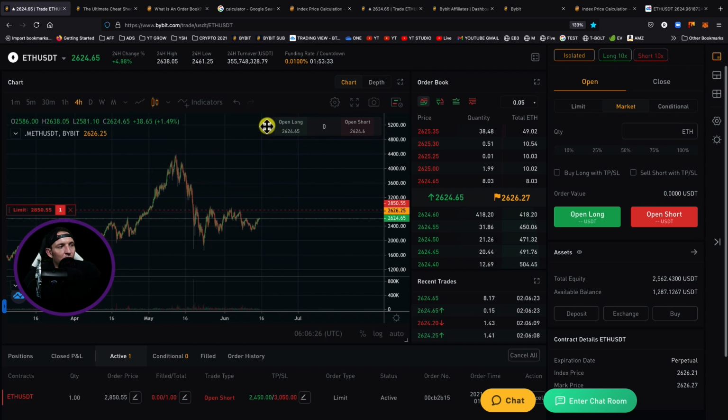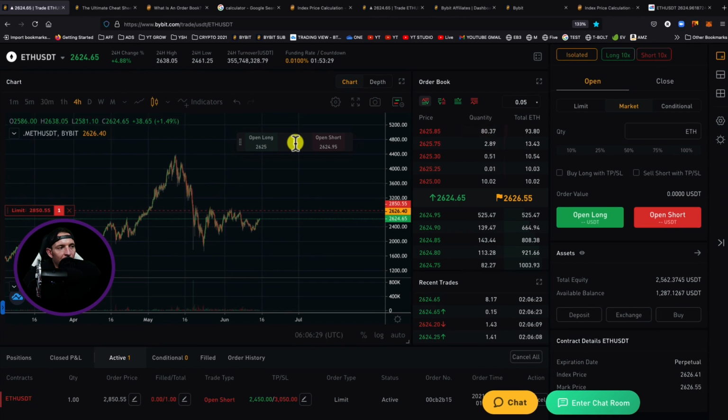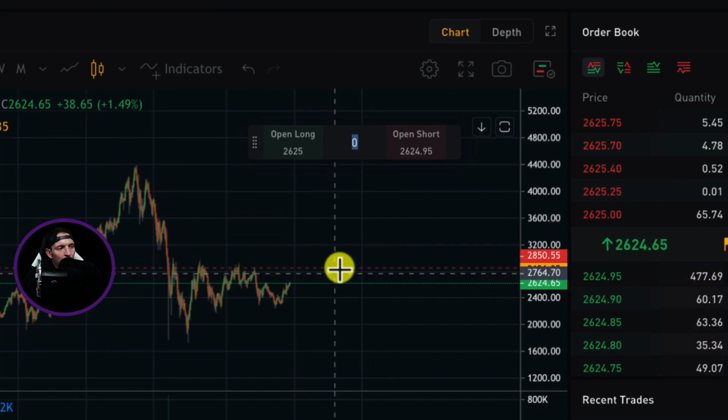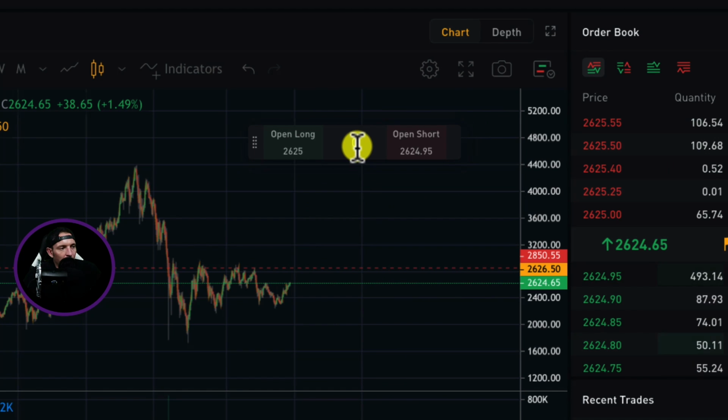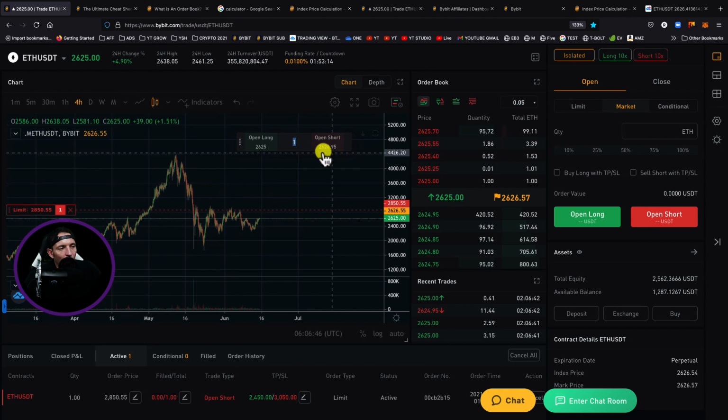And then also you have one other way to initiate a trade. If you're good at trading and you know you're going to be profitable, you have a really good entry point, you don't want to have to worry about doing all this, you can literally come over here and say, I want to buy one contract. You have your leverage set up here, it's already right. You can literally hit open long or open short, and it's going to automatically execute an order right now at this exact price for the contract size that you call out here using the leverage that you have set up in your slider.